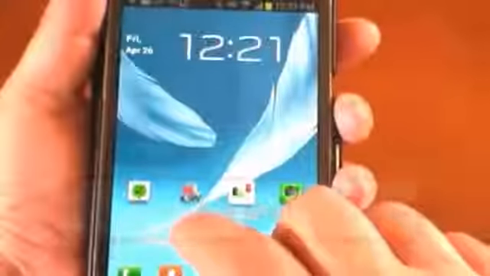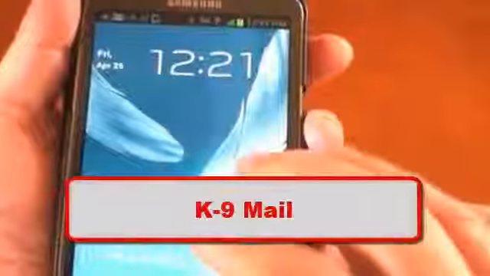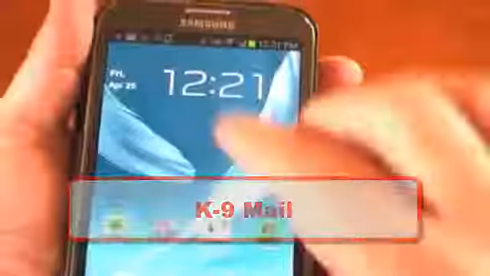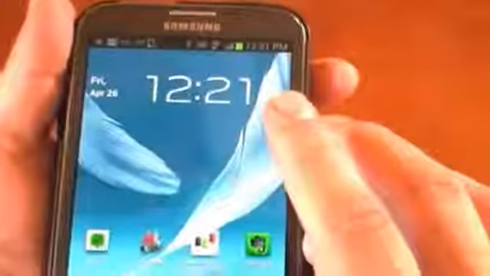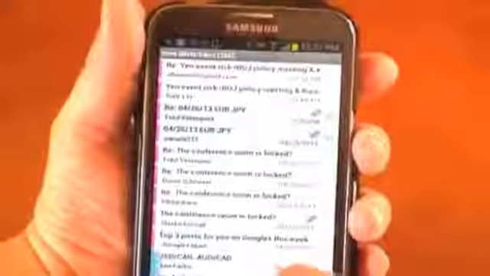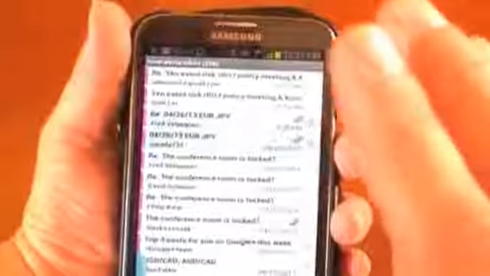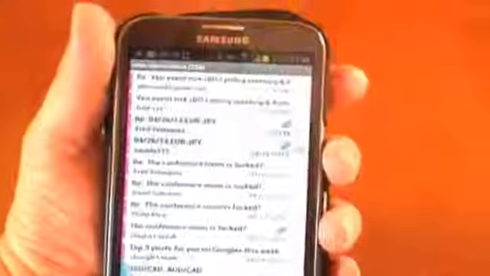By the way, I use a program called Canine Mail. It's a third-party email application that you can install on your Android, and you can set it up to have a separate email account for your alerts, and then you can set it up to have a notification for that particular email account. So I'm receiving alerts, and my phone will now make a special sound that it only makes when I receive an email in that account.